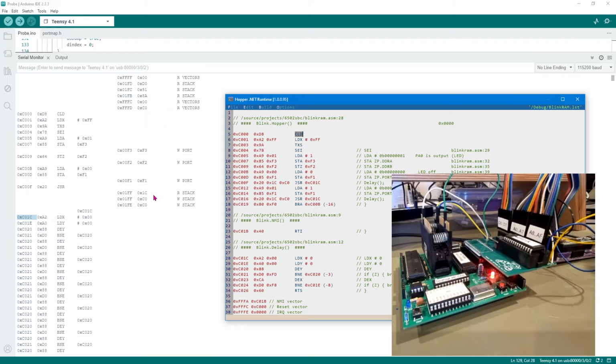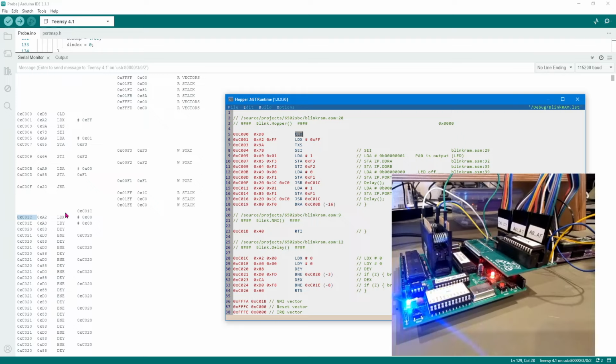Maybe we missed it too. Writing to the stack, C0, writing to the stack, C0 again. C0 would put us over here, which is not right. We might just be missing it. Or we're missing the value here. One of these is wrong somehow. But it is working, because it does come back and loop around and blink the light again. But this is the stack activity that happens inside jump subroutine, and then it calls there. I think one of these is wrong, probably this one. Got the wrong value it's putting onto the stack. It's putting the right value on. It's just the diagnostic tool is not showing the correct value.